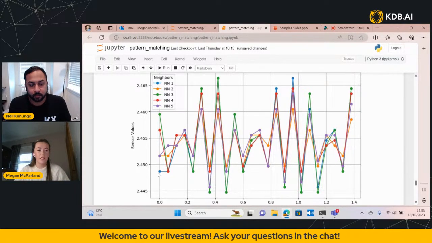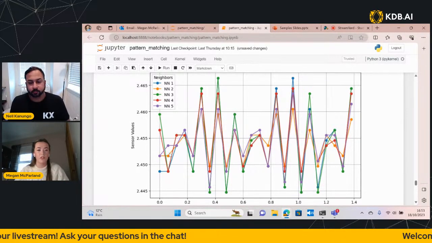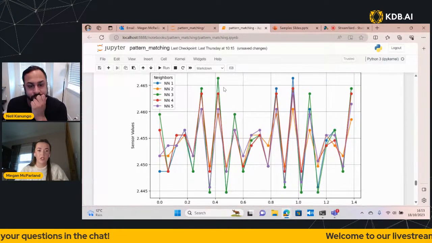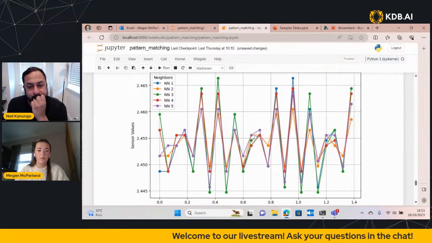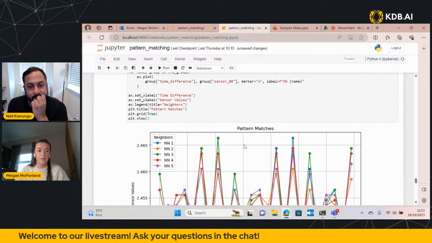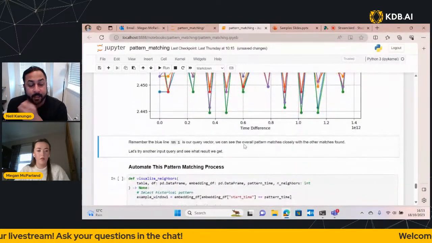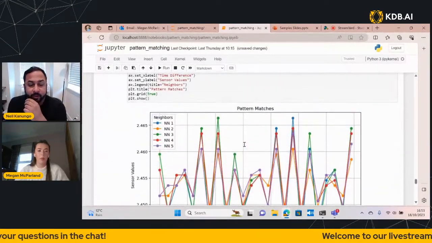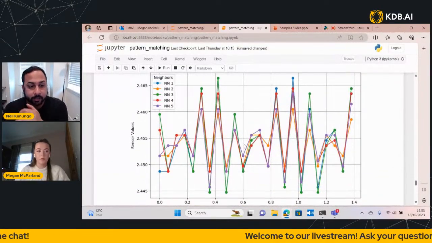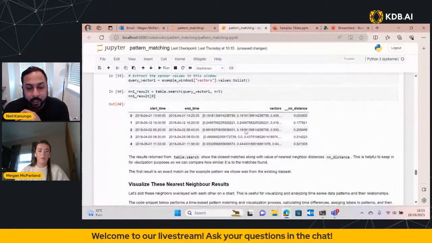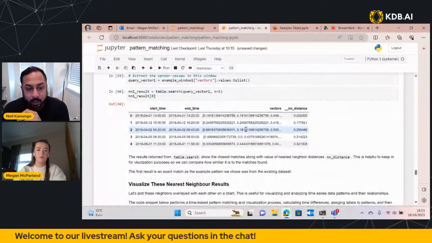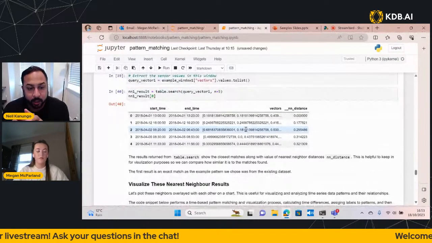So you can see here that the blue one then is our query vector, and then the rest are our nearest neighbors. You can see here that the points sort of match up and the drops align in a similar pattern. So you can see here that we've got a really stable period and we've got good results from this. And that's very fast, right? So if you go up to that chart, this is our kind of key results. You see, again, the blue line is your query vector.